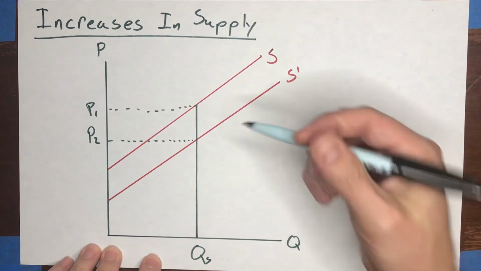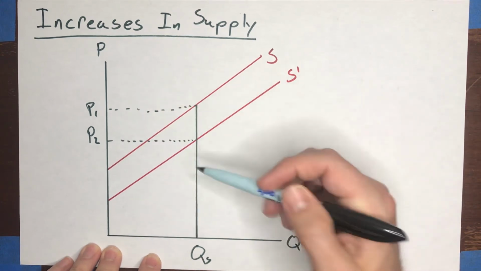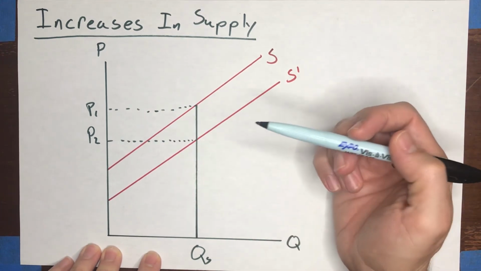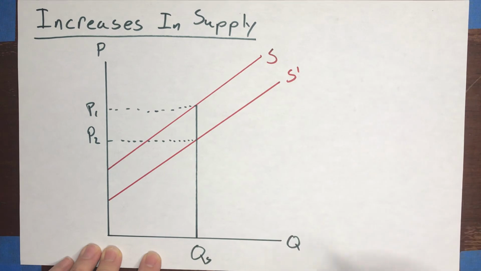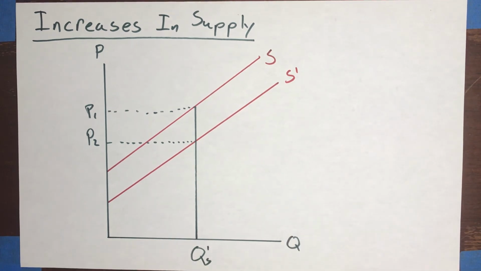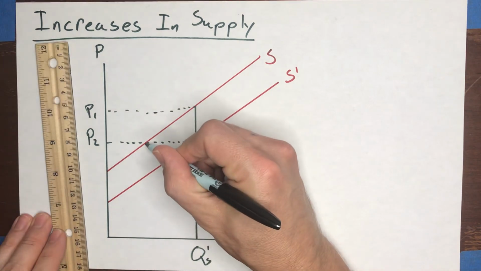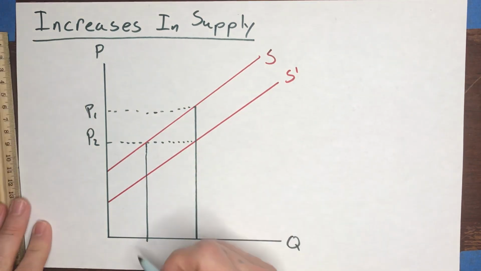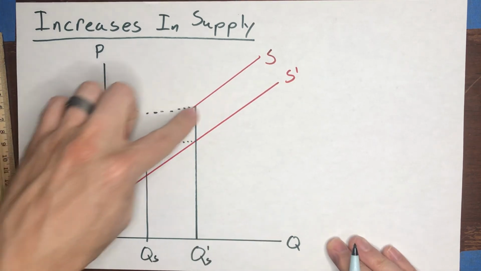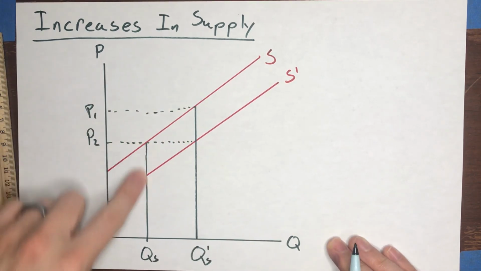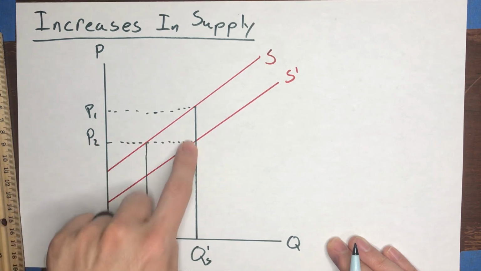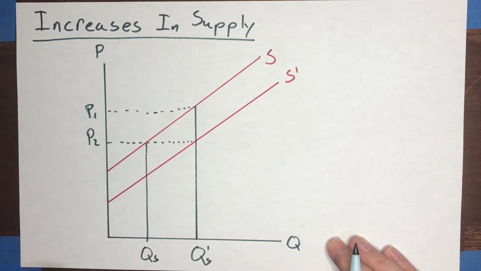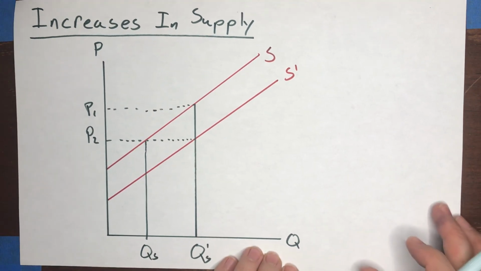All right. And if you look at this second price, P2, and you look at the quantity of units that you could purchase given the original supply curve S and the new supply curve S prime, I'll relabel this QS prime now. Notice that on the original supply curve, at that price P2, you could only get this many units. On the new supply curve, that same price, you could purchase more units for it. All right, so that downward, rightward shift of the supply curve represents an increase in supply.